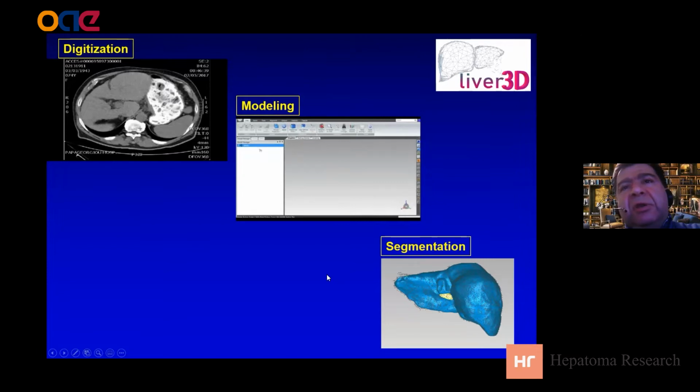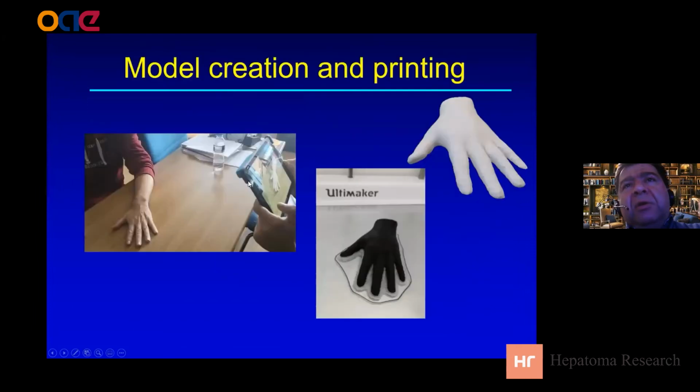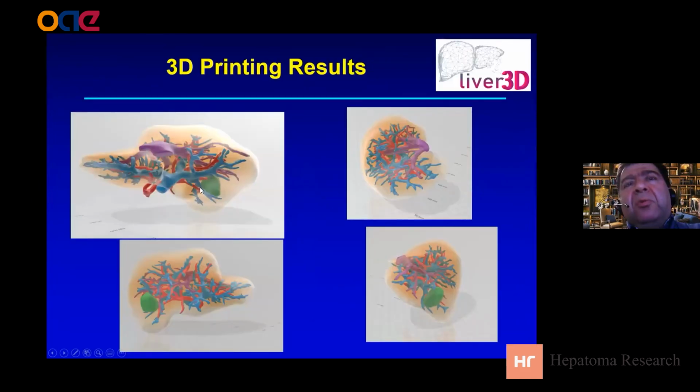The initial results were very primitive. Then, using technology, you would be able to do more of the scanning, and this was very important, using a tablet with a lighter instrument. You could actually do that even in the OR if you need. So this slowly progressed over a couple of years to the ability to differentiate within the model between the portal vein and branches, the hepatic artery, the bile ducts, hepatic veins, and the mass.